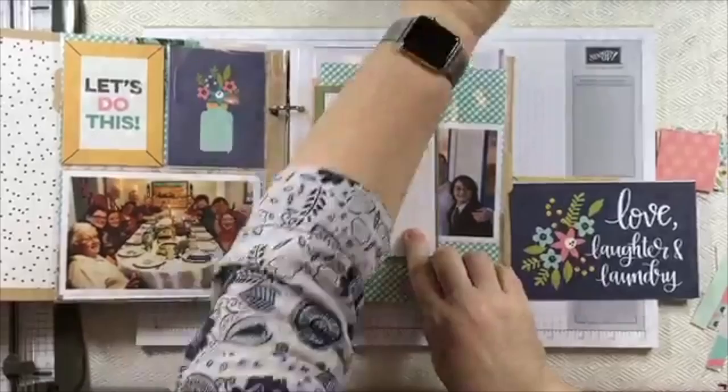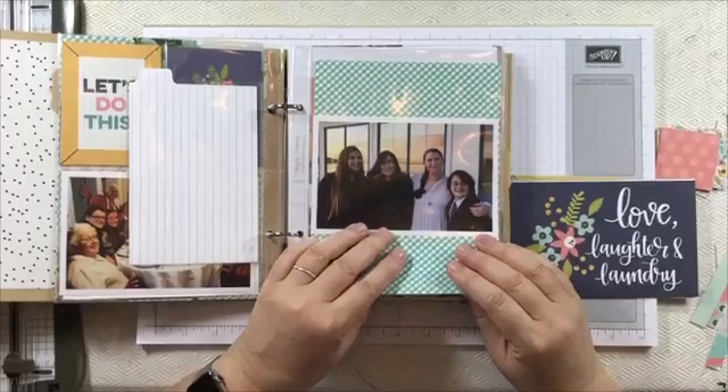And then I keep going. You use post-it notes a lot in your process, yes? Indeed. I do. I mark.